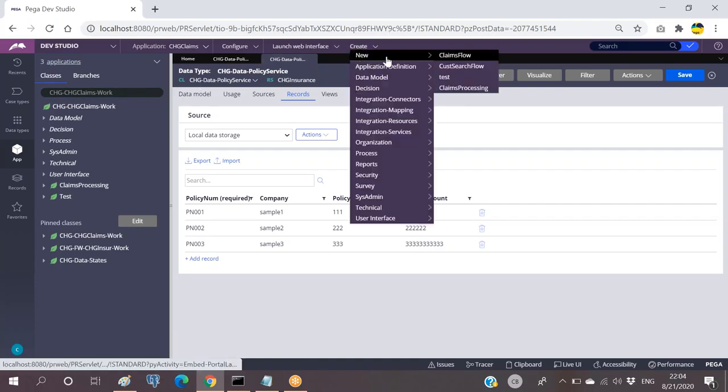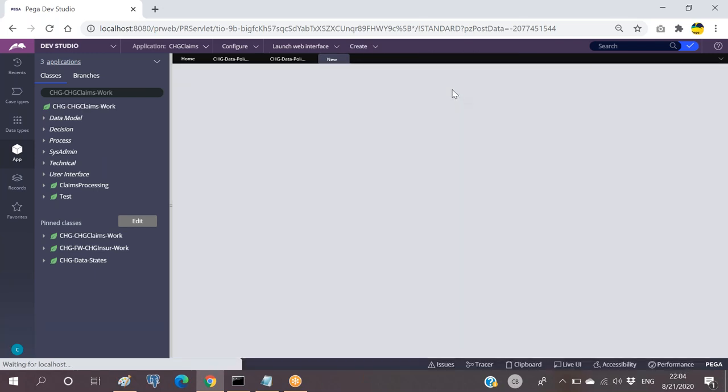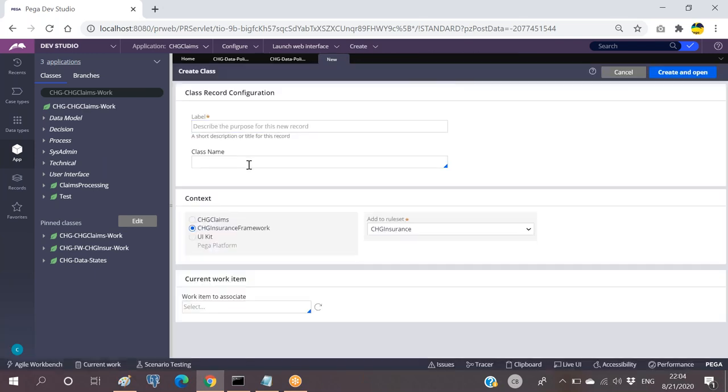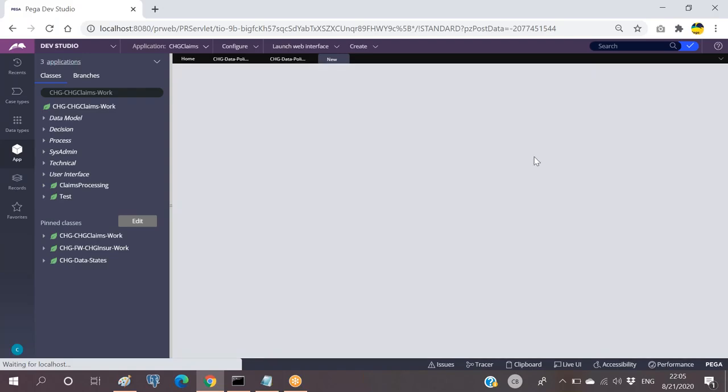So I'm trying to create one new class. The class name I want to add is ANT. I want to create it in the implementation class group, and I want to go with the integration rule set. Understanding now? So I'm creating and opening.